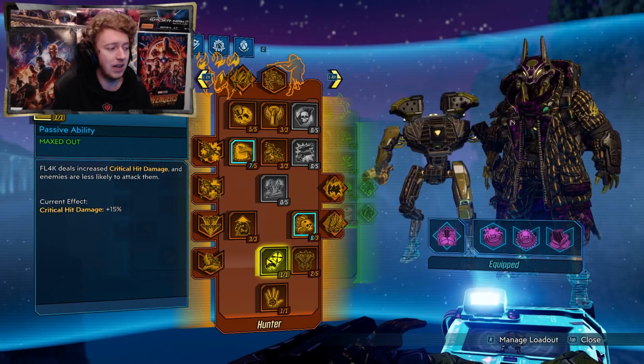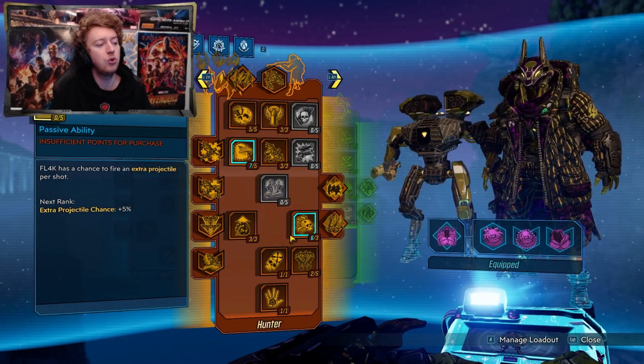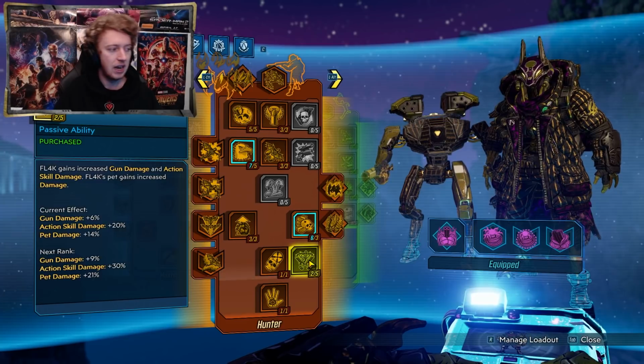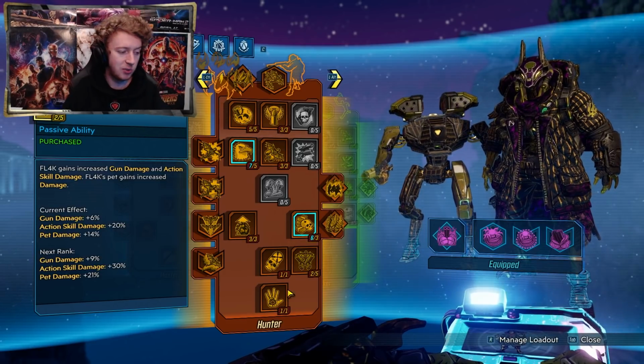1 point in Galactic Shadow. Very cheap, 15% critical hit damage there. Add 2 points in Grim Harvest. I considered putting in Two Fang, but for this build, we are actually buffing Pet's damage a lot, so I chose a little bit more pet damage, being 14%, and gun damage by 6%. The 20% action skill damage isn't being used in this build, unfortunately.